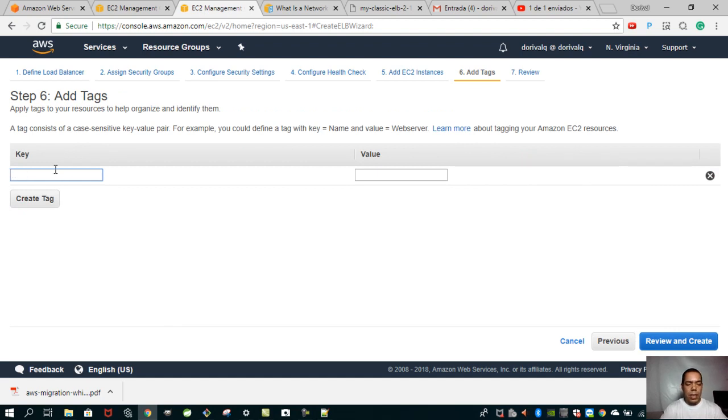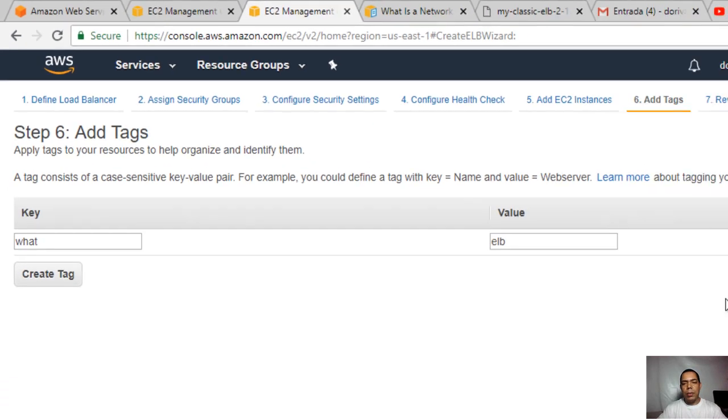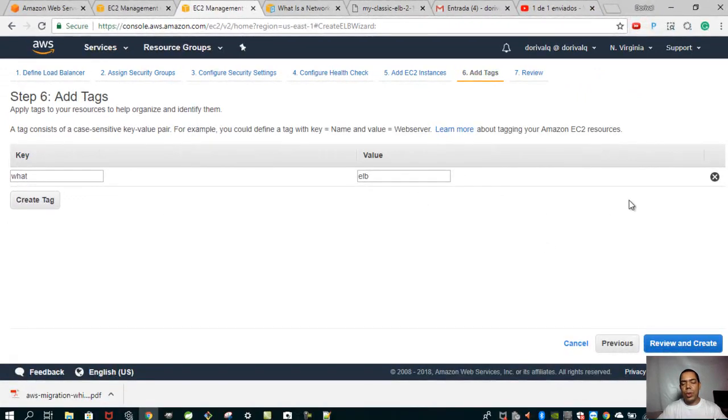I always put some tag here, because it's an Elastic Load Balancer, and I will change it in some way, but it will be easier for me to find these resources. Click on Review and Create.